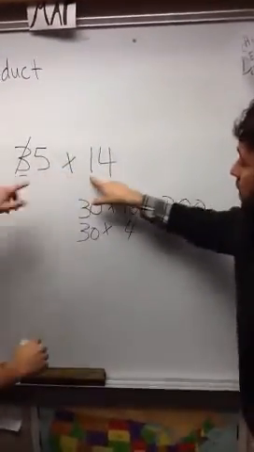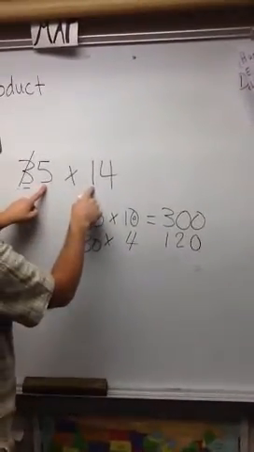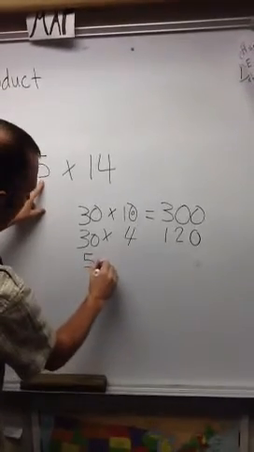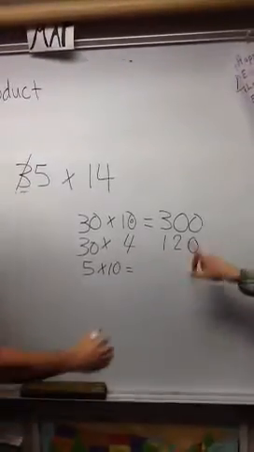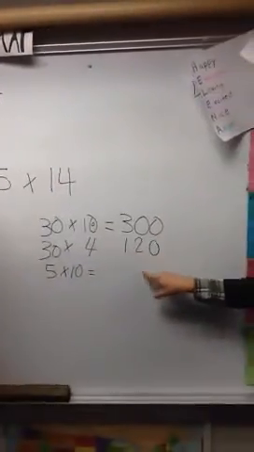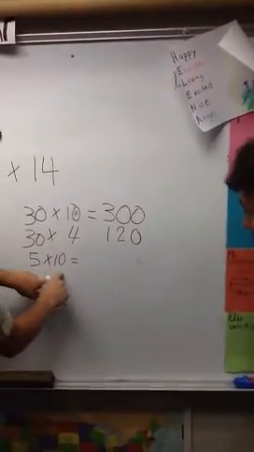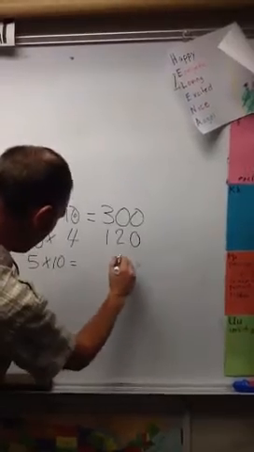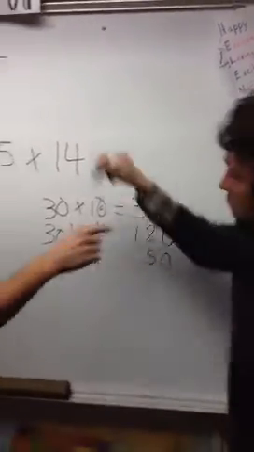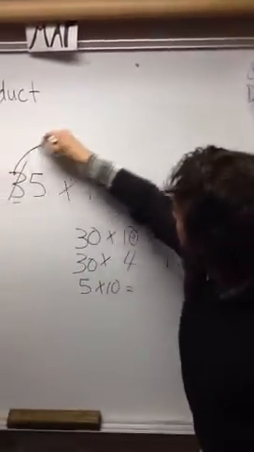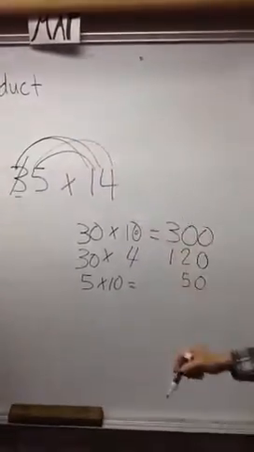The 5 times 10. The 5 is in the 1's place, and the 1 here is in the 10's. So 5 times 10. Oh, that's easy. 5 times 1, 5. You have to write it in the right place. Oh, yes, I remember. Line them up. 5 times 1 is 5, add a 0. I don't put a 5 here. No, don't do it. Everything is lined up in columns. So we have done this, then this, now this. It's like a rainbow. Yes.